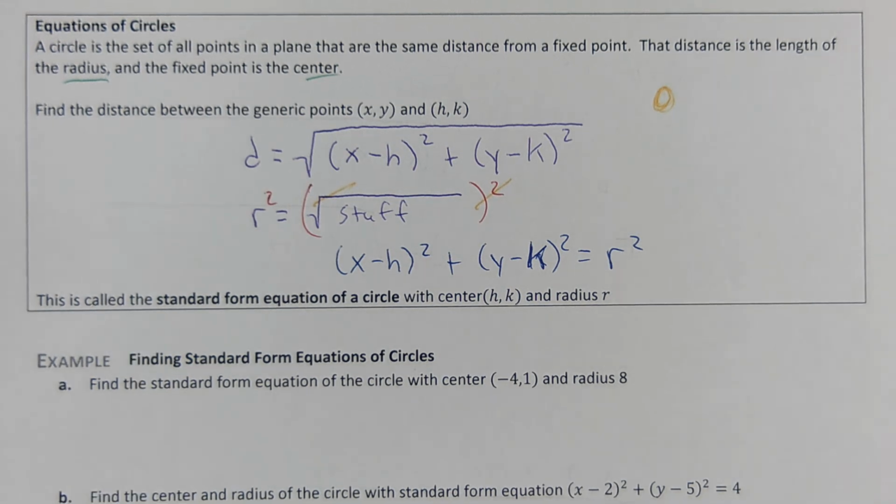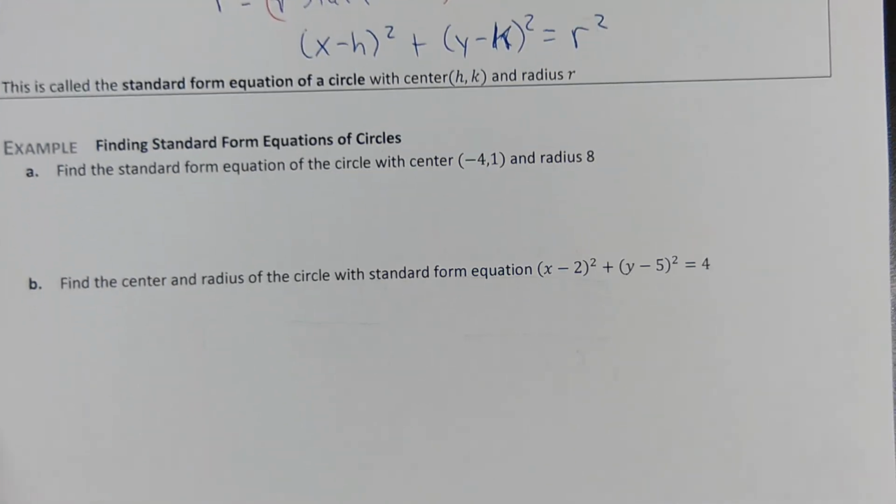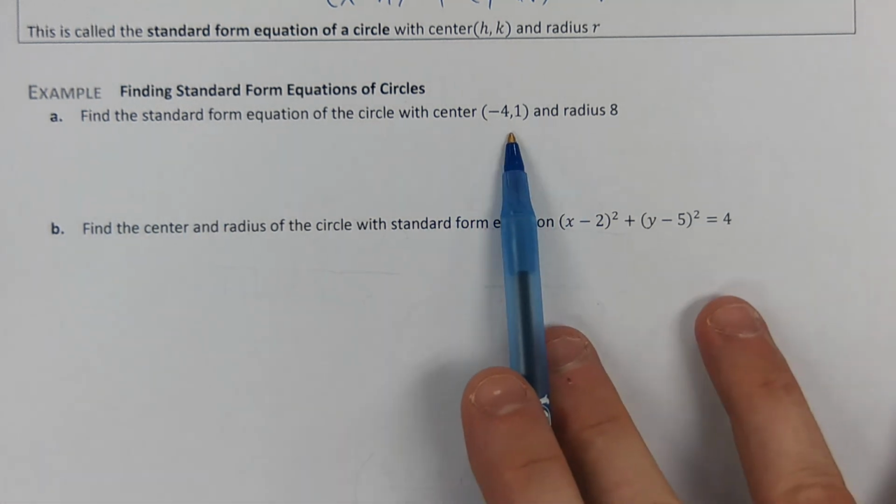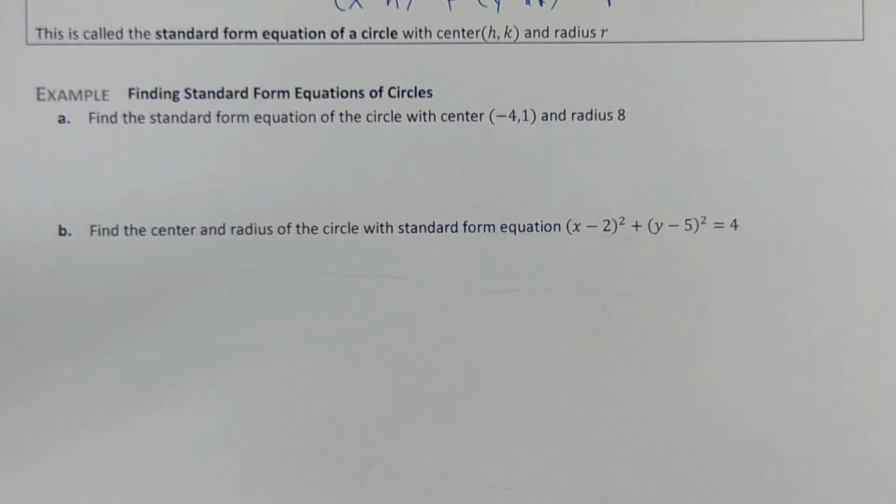So what I have done here is just 2 examples. One of them says, write me the equation of the circle. And the other one says, here's the equation of a circle, tell me some stuff about it. I need you to have both skills for your prereq test. So it says, find the standard form of an equation with this center and this radius. So we just fill out the formula.